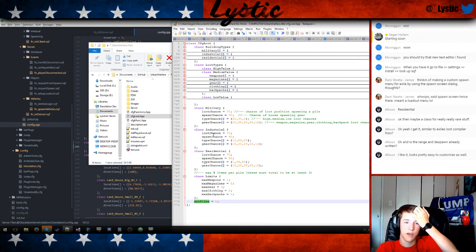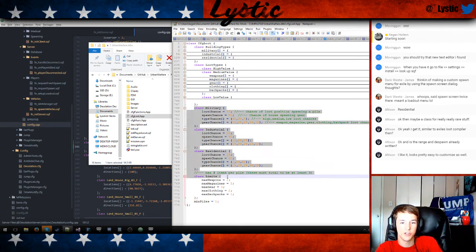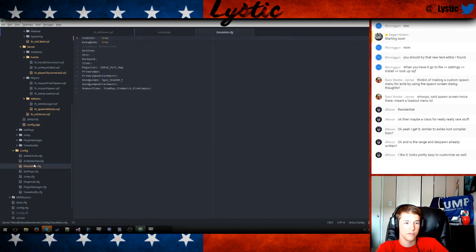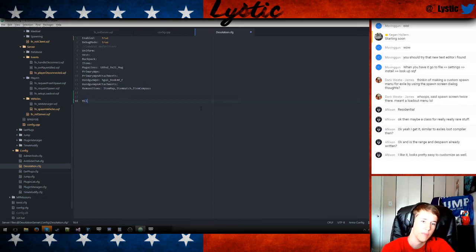I was going to lay out all these percentage stuff whenever I do redesign it for Desolation inside this config system. So the way that this is laid out, I may rework this, but it'll be like military building spawn chance, something like that.